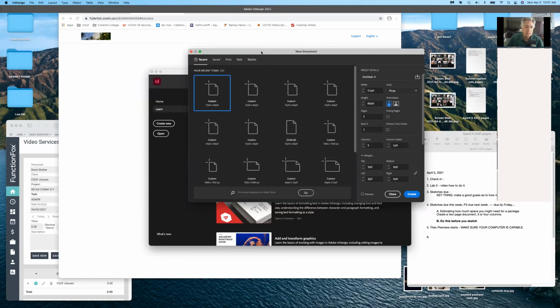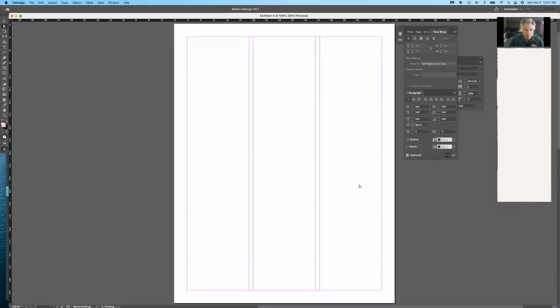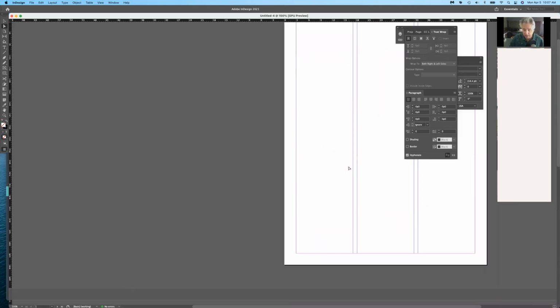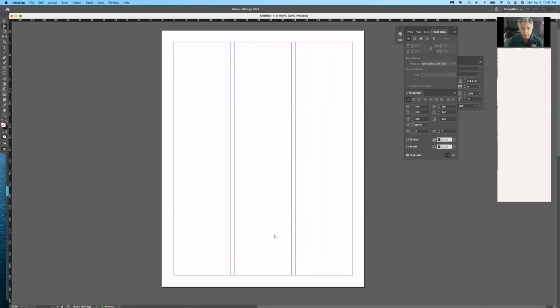The easiest thing to do is to just start up any InDesign document. And I'm going to start this up as 2 pages. I'll make them facing pages, 3 columns, 1 column gutter. I'm just going to create it. Now, so I've got my 2 pages here. And so what I'm going to do is just drop some text in there. I'm going to get a ballpark idea.